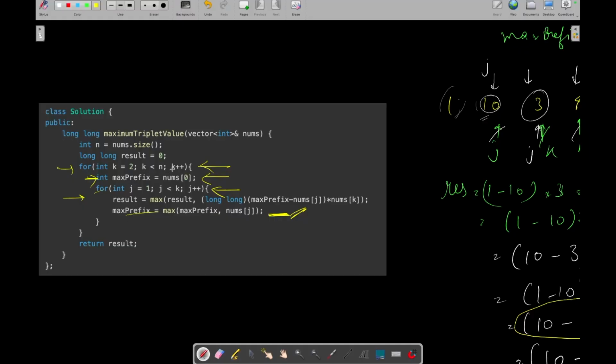So in this way we have reduced the one loop of i. So the time complexity is reduced to n square, and the space complexity is still big O of 1 because we are not using any extra space. Okay, this is obviously going to work because its complexity is less than the previous approach. Okay, but can we reduce these two loops to a single loop?